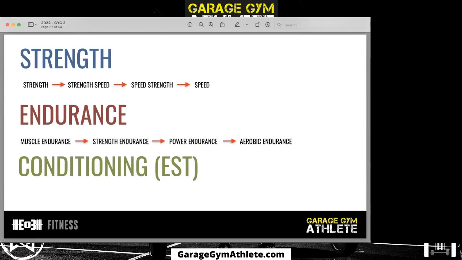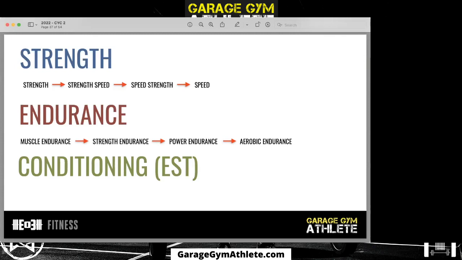Now, power endurance is quite awful, to be honest. I'm not going to lie to you. Power endurance is pretty bad stuff. So it's anytime you're doing a power-based movement, but given the same strength endurance definition I just gave. So again, power, if we're talking about a snatch, that's a power-based movement, or a box jump, that's a power-based movement. And now if we do 1 to 5 reps of those, it's only going to last for a few seconds, not a big deal.